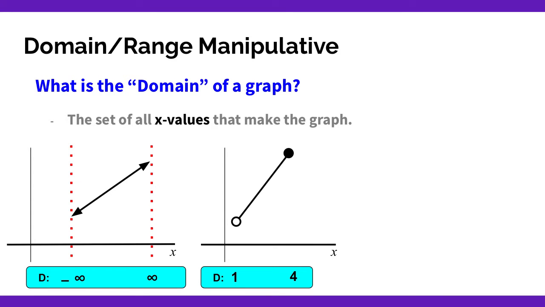If we look at this second example, this time instead of arrows, we've got points on the end. So again, we're going to try to envision if we had two walls coming in on the left and the right where they would hit. And in this example, they're going to hit at 1 and 4.